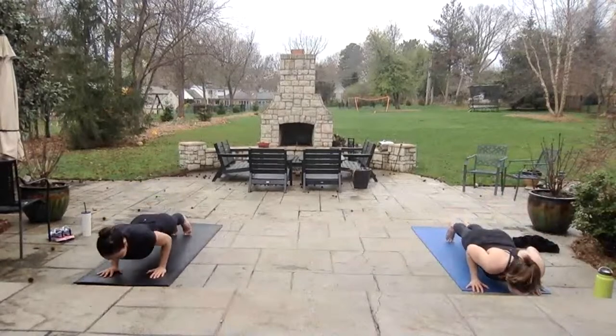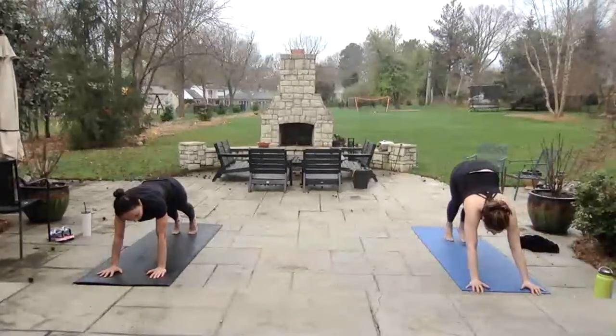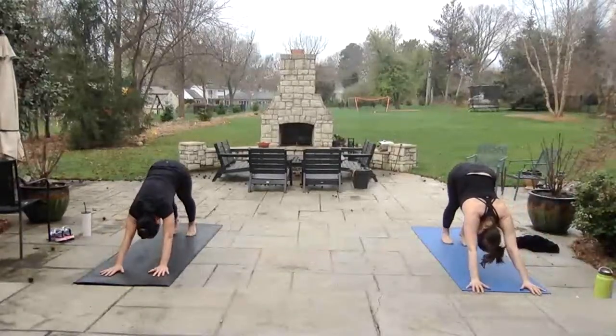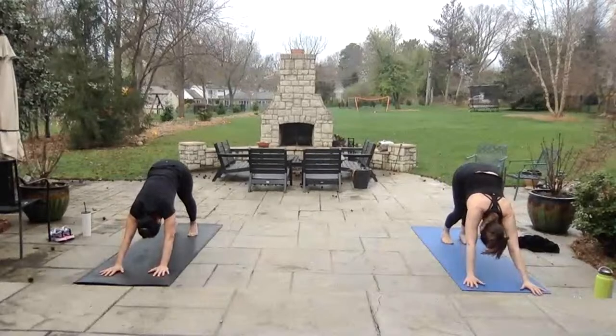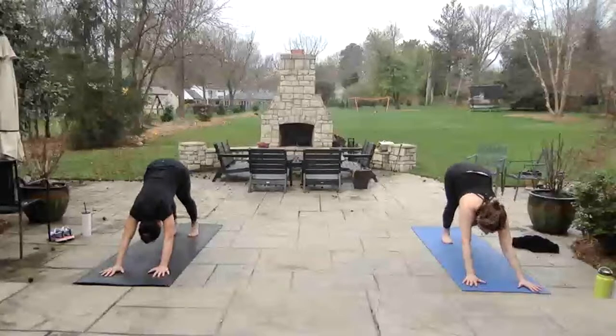lower down to low side of your push-up. Up dog, cobra, and downward facing dog. Big breath in, big breath out. Big breath in, and big breath out.